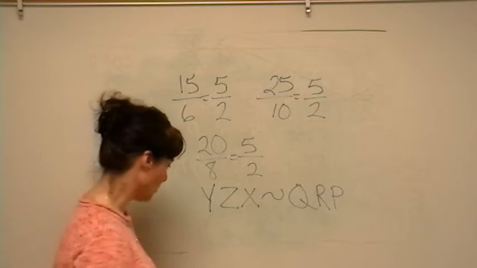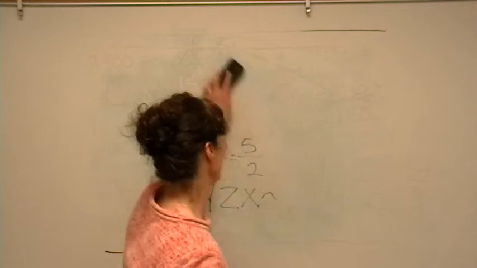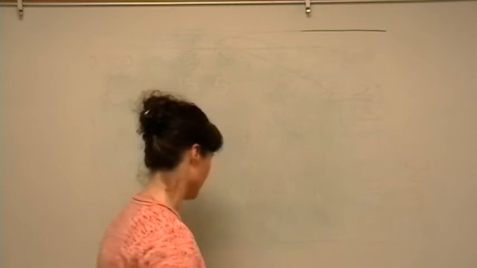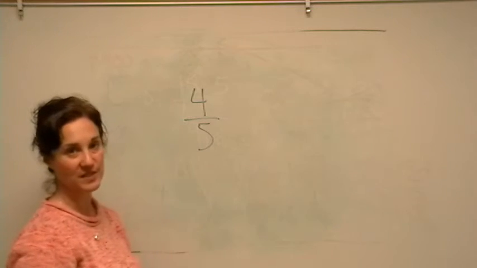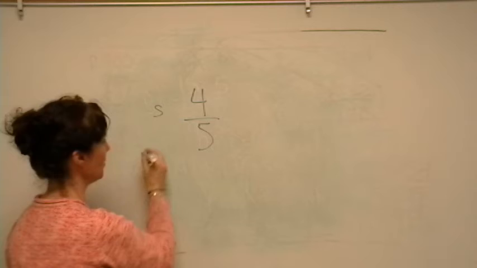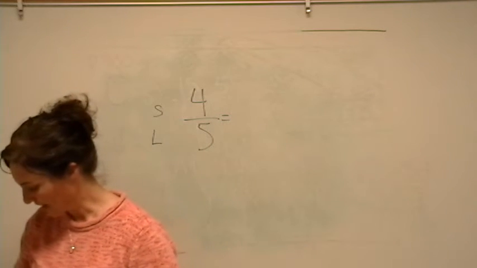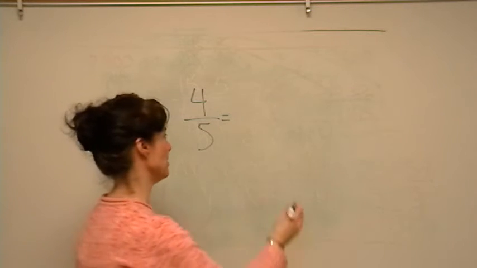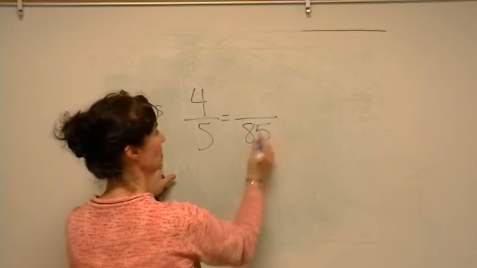Since the proportion is 4 to 5, all you really need to do here is write your ratio of 4 to 5. Now which number goes with the small one? The small one would be the small number, 4 to 5. And it says that the large rectangle's perimeter is 85 inches. So you're going to match up the perimeter of the large figure.